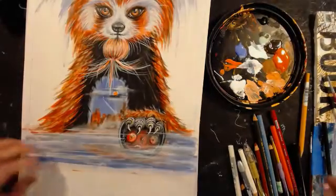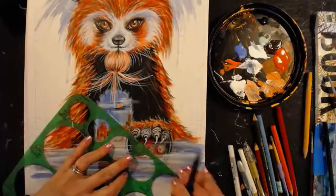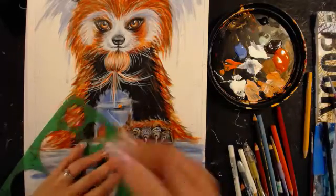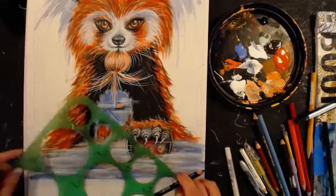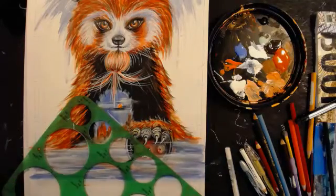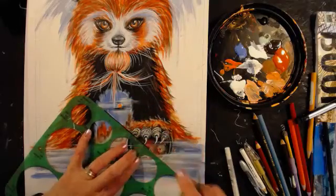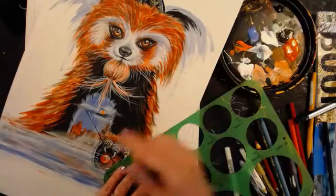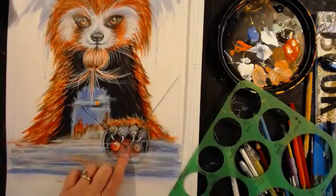Okay, where's my pen, my template, because I might as well go for the template since it's easy. Get a nice straight line here. Like I said, most times I just freehand it. I don't need my pencil. I'm going to need it thicker anyway, so sharpen. So this is why I had to have the claws and everything else done. Because see, I'm going right over the top of them.